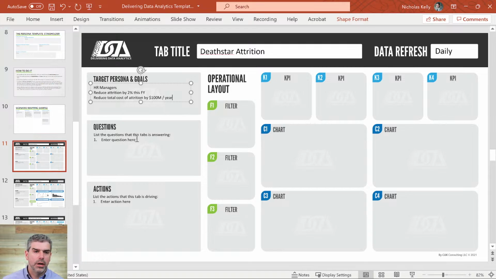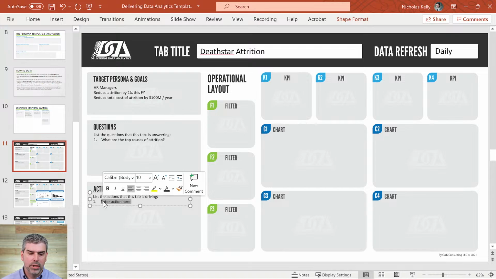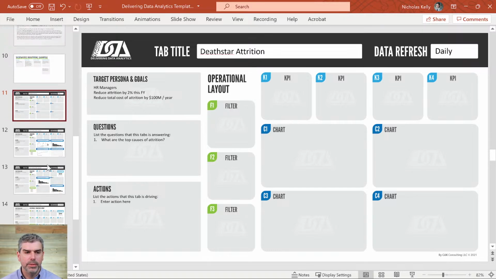So our question that we want to be able to answer, let's say the one we had earlier, is what are the top causes of attrition? Great question to ask. And if we knew the list of questions, that's where we can start wireframing a little bit here.